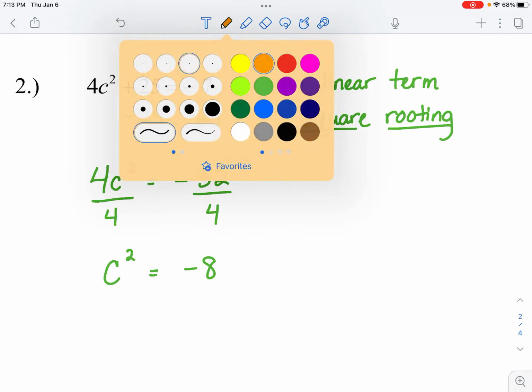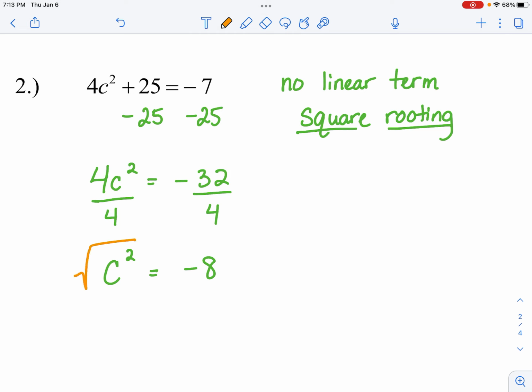Okay. Now I'm going to introduce a square root. Now this is something that's new to us. When you introduce a square root into an equation, you must factor in that there are two possibilities, a positive and a negative. Like if I think about the number 9, the square root of 9 is 3, but the square root of 9 is also negative 3 because negative 3 quantity squared gives me positive 9. So when you introduce a square root into a problem because you're solving an equation, that's when you need a plus or minus, okay? We talked about it a little bit back when we were talking about imaginary numbers, but then we said we're going to talk about that later in the next chapter.